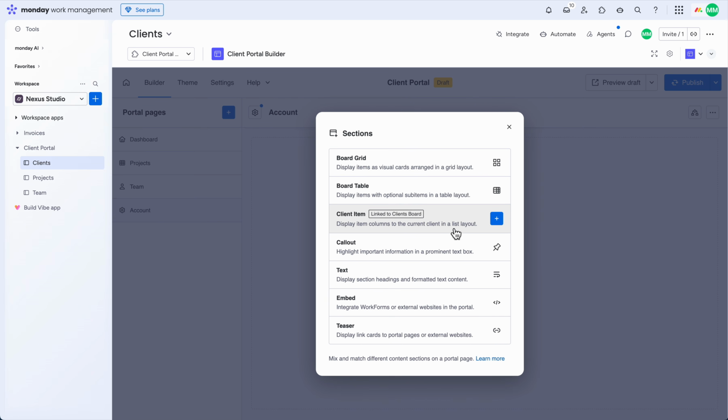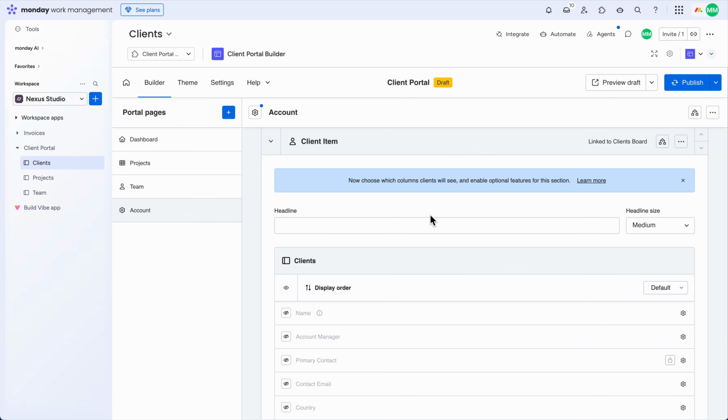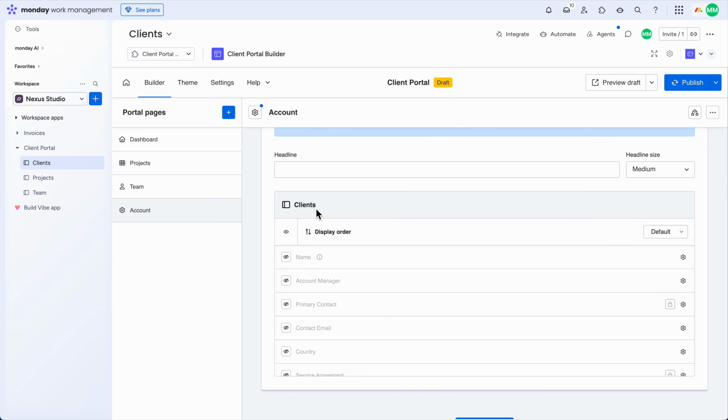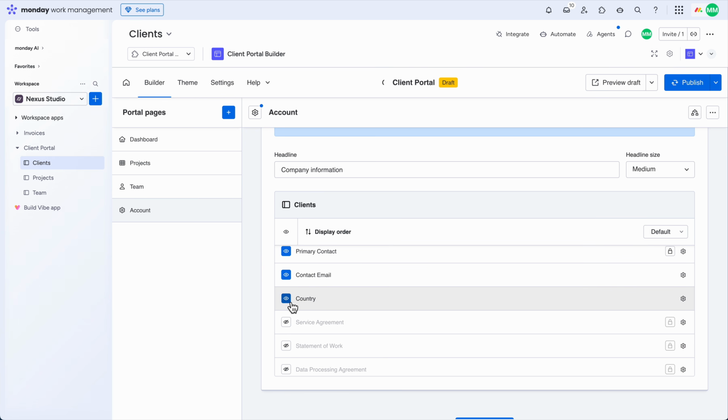And finally, we will create the account page. For that, we choose the client item section type because the information lives directly on the client's board. So first we want to add the company information and show the client name, account manager, primary contact, contact email, and country.